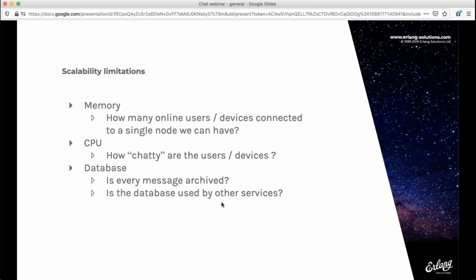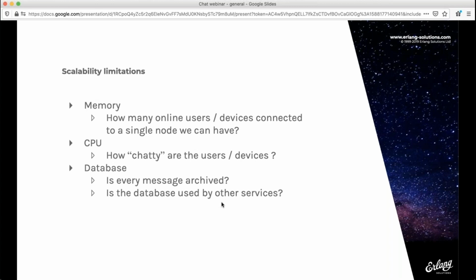If we focus on users who are only connected to the service and don't exchange any messages, it is quite obvious that every new user session will consume more memory. Basically, we can assume that the memory grows linearly comparing to the number of users on the system. And at some point, we will not be able to add more users because we will run out of memory.